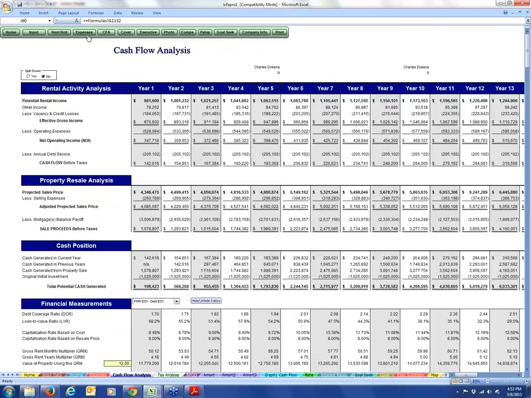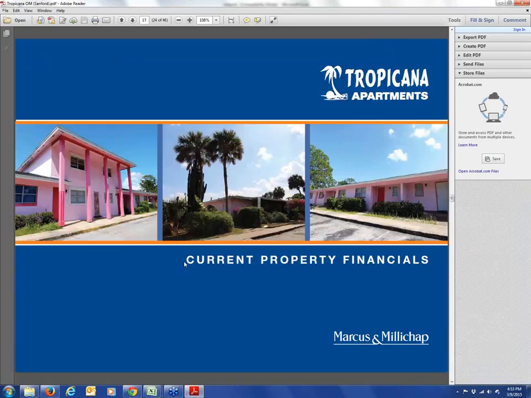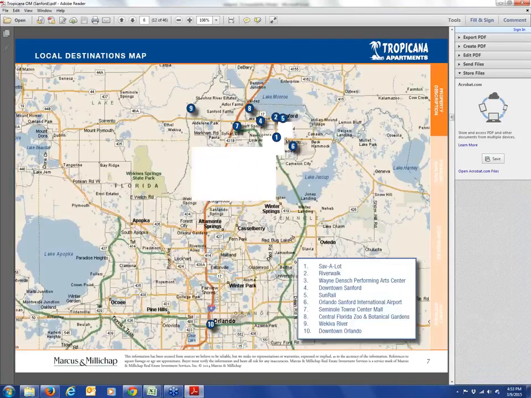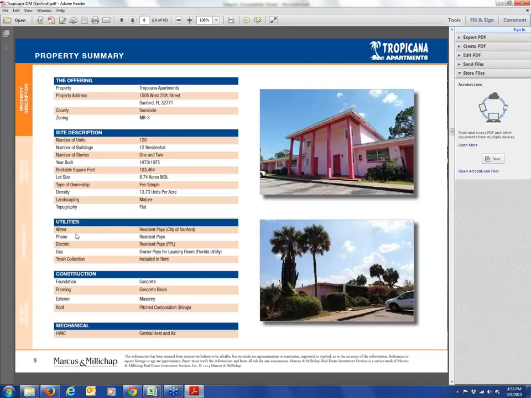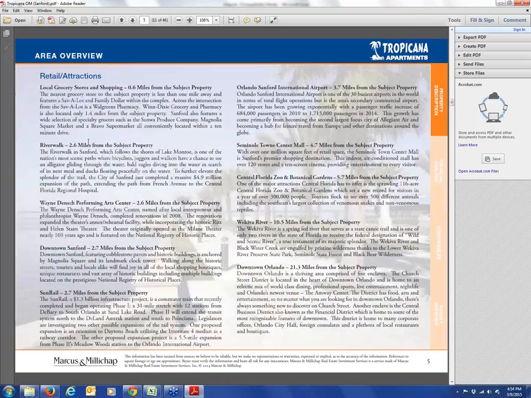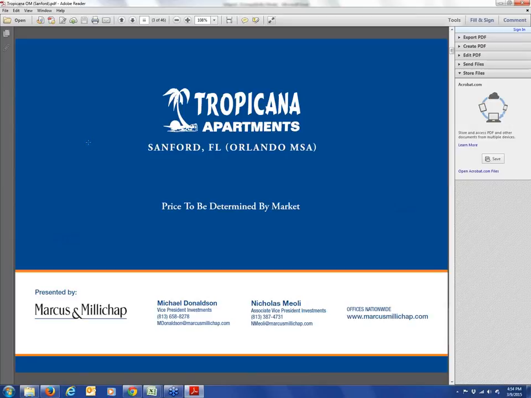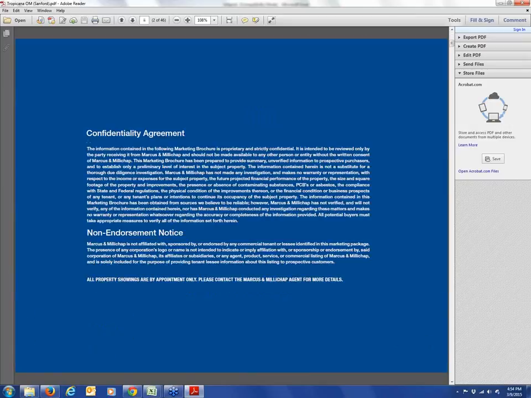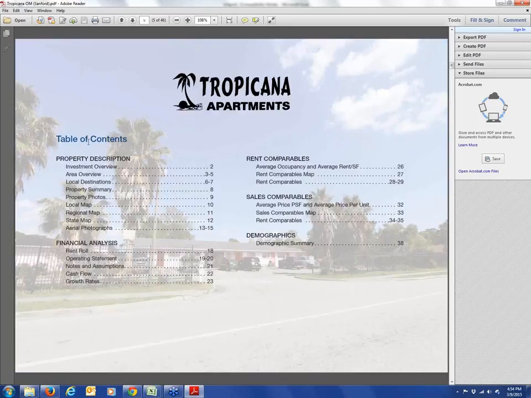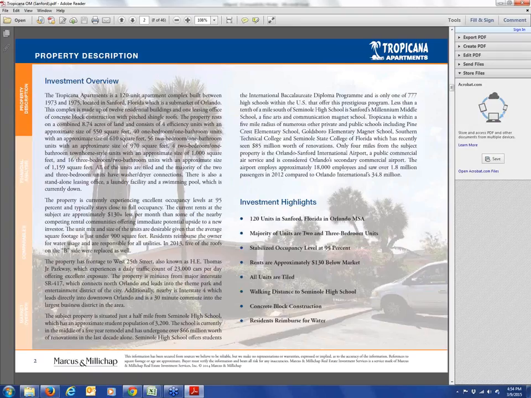So what do we do next? We make an offer. Now in this particular property, you notice it didn't say anything about the financing. It didn't make us have to assume anything. It wasn't even in much of a discussion in it right here. Utilities, construction, mechanical. Yeah, there's no talk about financing or the fact that we have to do anything special for financing. So you know what? I'm going to just go with my numbers. I'm just going to look for the address of this property because I'm going to need it in a second.